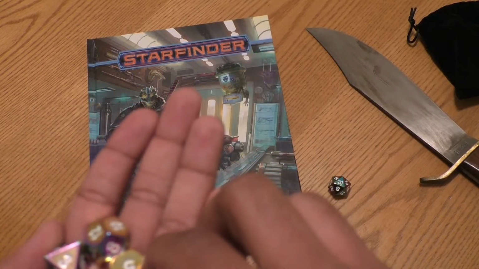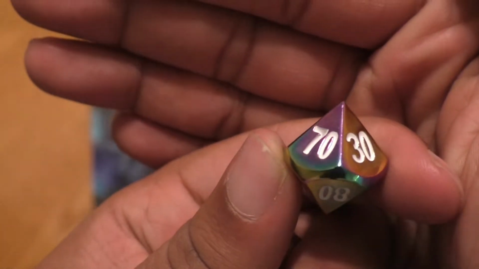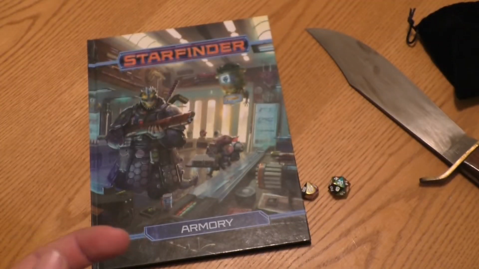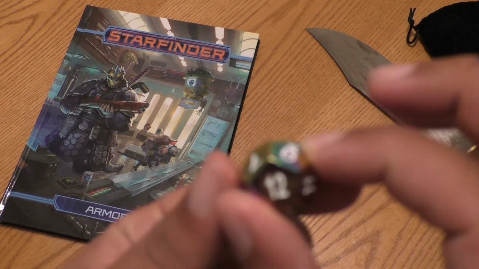They obviously have the 12 and the 20. I like these ones mainly because they don't have a border around them. They're really flush and clean, and they have nice clear pips for you DMs and players out there, so you don't have a player roll and then say, oh, that wasn't a 1 at all, it was actually 10. They're really clear on all of them.